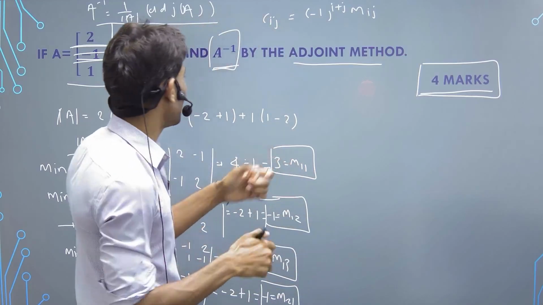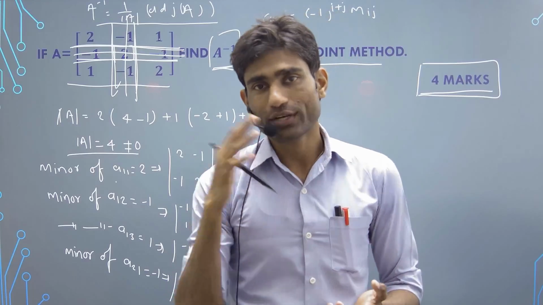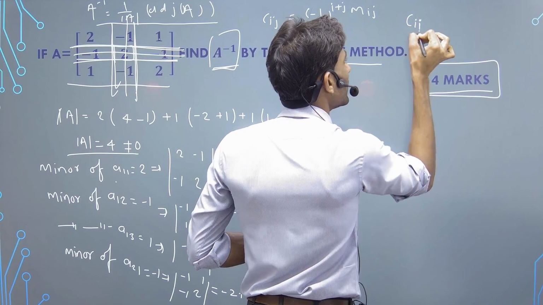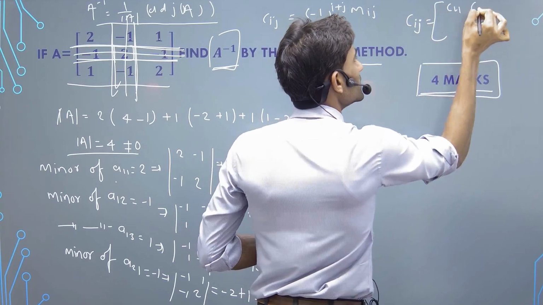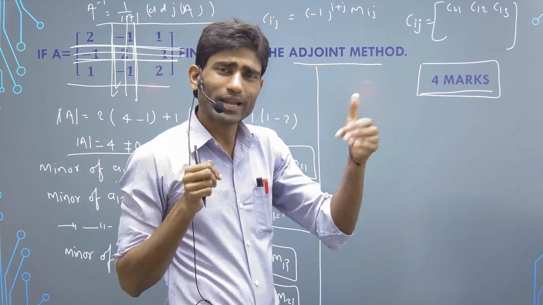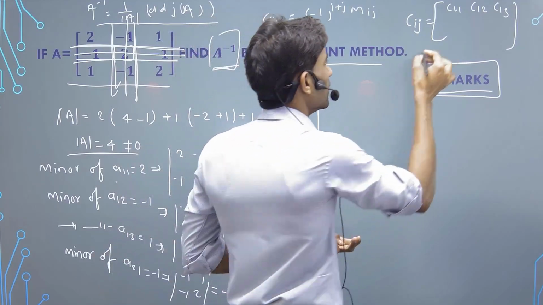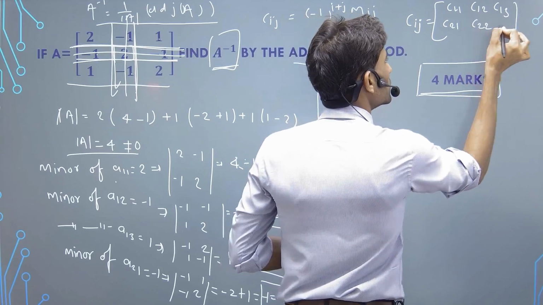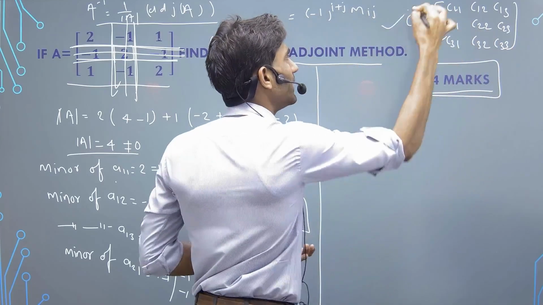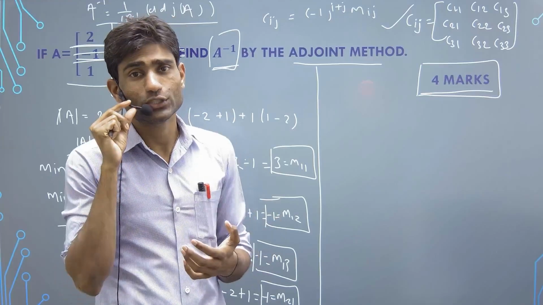So in my next part, we got the minor. Now using the minor we want the cofactor matrix. So try to build the cofactor matrix. How does the cofactor matrix Cij look? We can write the cofactor matrix as C11, C12, C13. Before, we were taking A11, A12, A13; instead of that, we have taken C11, C12, C13 and so on. Just replace it: C21, C22, C23, C31, C32, C33. So we have to build this cofactor matrix. Once we get that cofactor matrix, take the transpose and you will get the adjoint of the matrix.